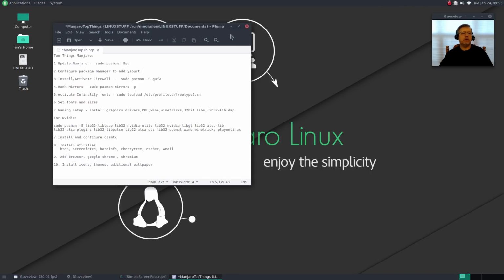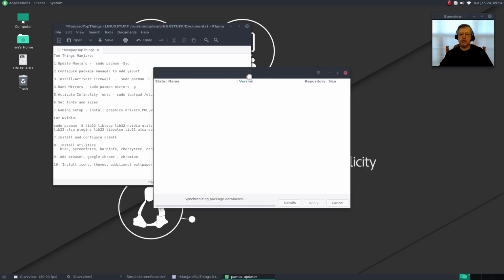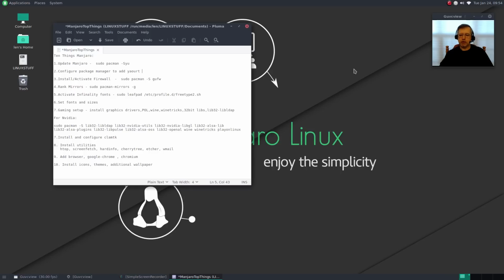I'll give you an example. If I come over to, well, let's do the first one, update Manjaro. This little star icon in the top right is the icon for updating your system. Now, if you click on that, if it's red and you click on it, it's going to open up your update window. If it's not red, if it's just gray like this, you're going to right click and you can bring up Update Manager, which will go through and determine whether you need any updates. In this case, my system is up to date. I'm going to close that out.